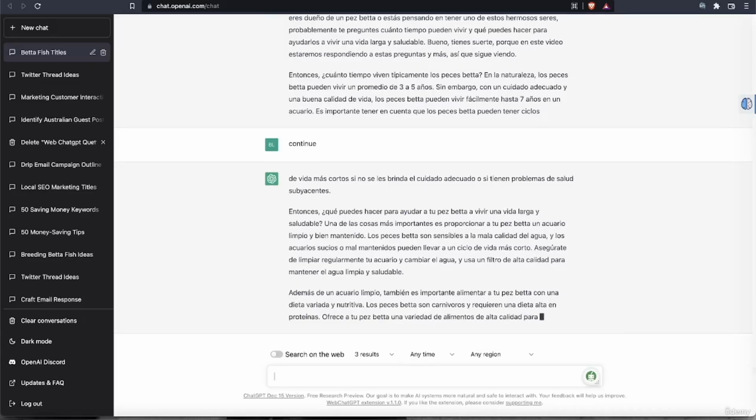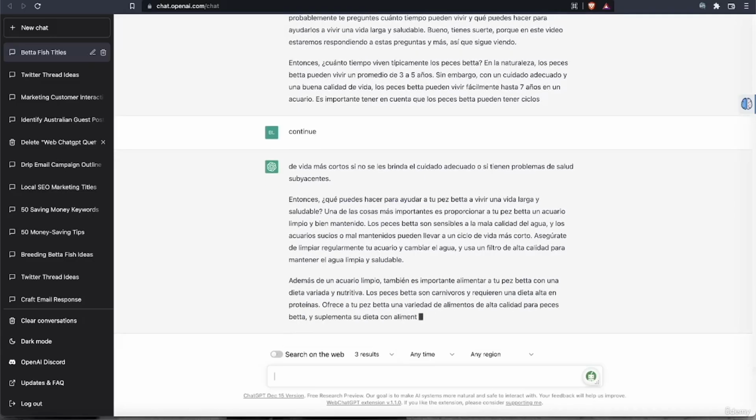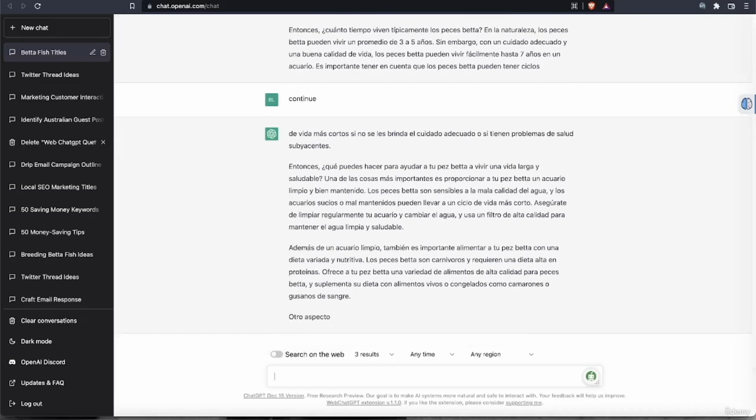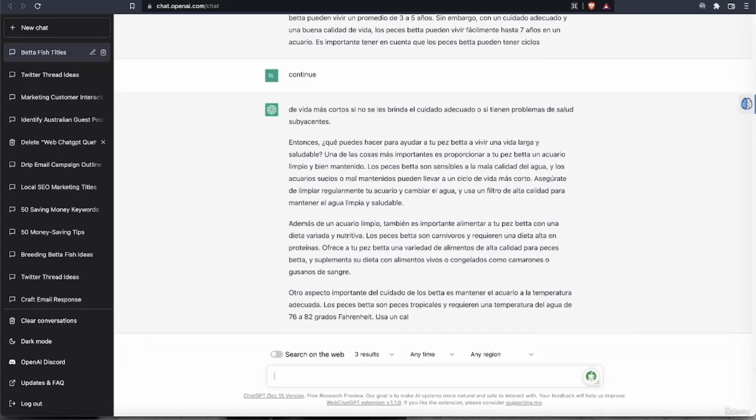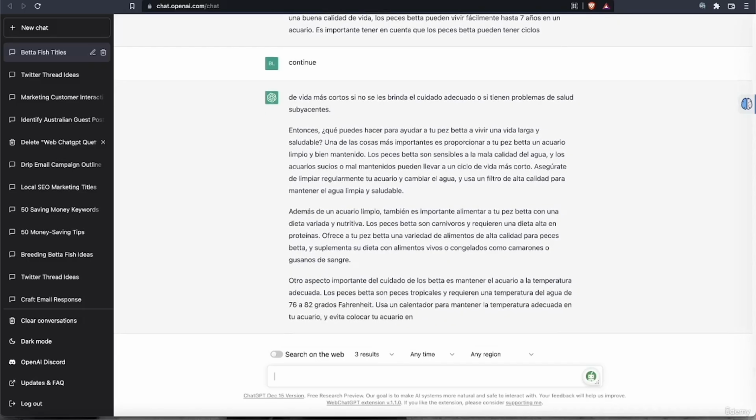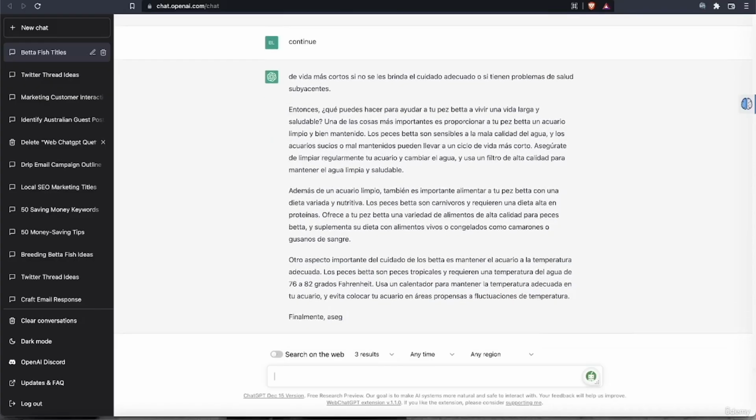I'm not sure what other languages it translates to, so I'll be playing around with this myself. You can lose days, if you're not focused, going down the rabbit hole with ChatGPT, seeing what it can and can't do. It's pretty amazing.